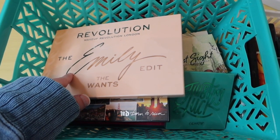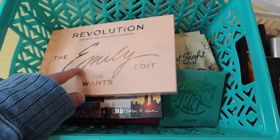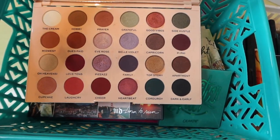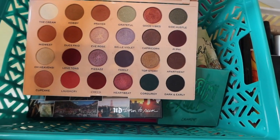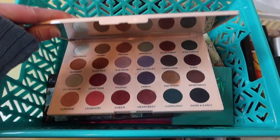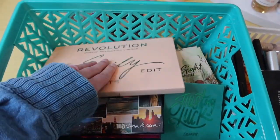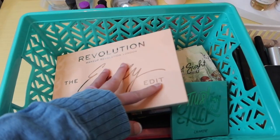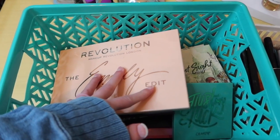I think because it's the same color as the Jeffree Star palette, I just skipped right past it, but you guys were right. A couple of comments said there's greens in that palette, and there sure are. There are 4 greens, so good catch, guys. I appreciate you letting me know. So I did add that to the mix here. So this is 7 palettes that have at least 2 or more green eyeshadows in it.